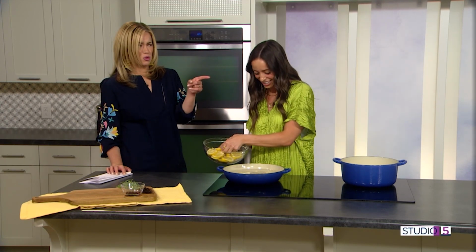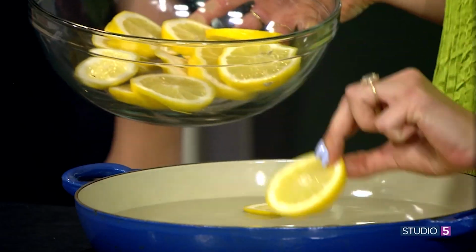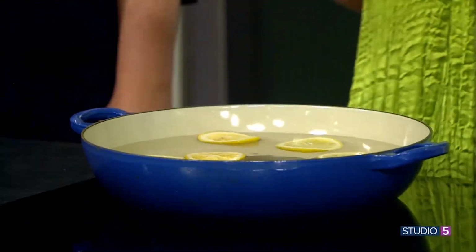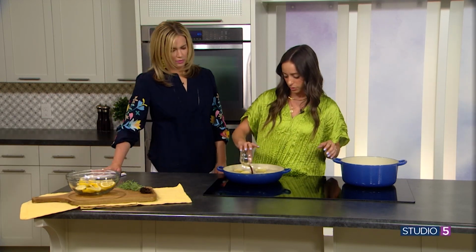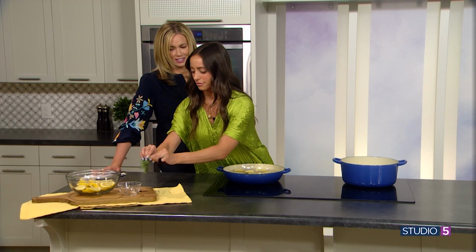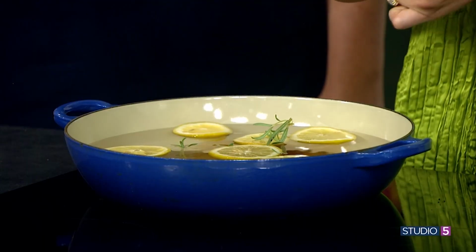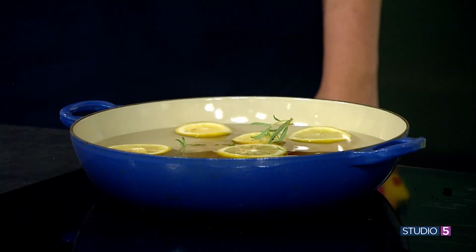I was gonna say, seeing grapefruit sliced and oranges and lemon sliced, it's pretty for the eyes too. It looks and smells like spring. Yeah. So we've got our lemons. We're not gonna use all of them. You can save the other half, put it in the fridge, and remake it a few days later. Yeah. Then we've got our tablespoon of vanilla. And then some little rosemary here, which got some dirt on it. Rosemary, lemon, vanilla. Yes. That's going to smell the house right up. Like Williams-Sonoma. In all the best ways.